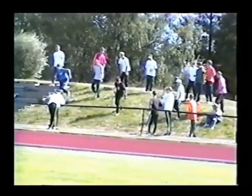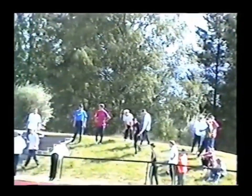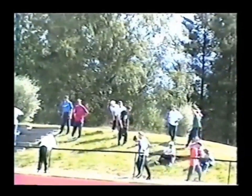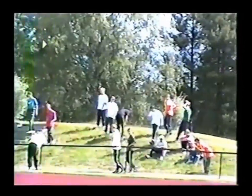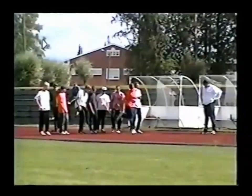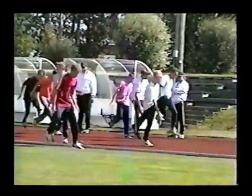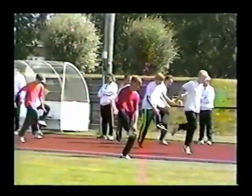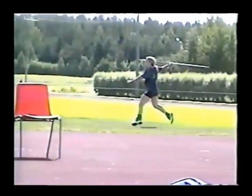Here are some jumping and bounding drills on the level and then backwards uphill. Watching the Finns and their throwing technique, you can see there's a great deal of leg power and leg explosion needed in order to do what they try to do technically in their throws. Another aspect is rhythm and the ability to move lightly and quickly and accelerating. So there's some dance-like work in the rhythms.